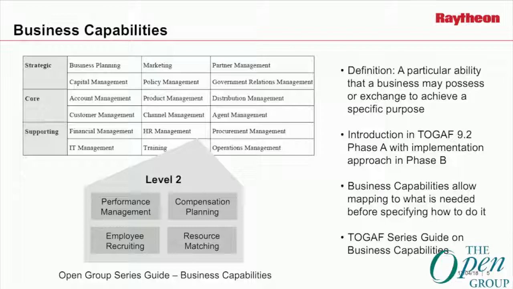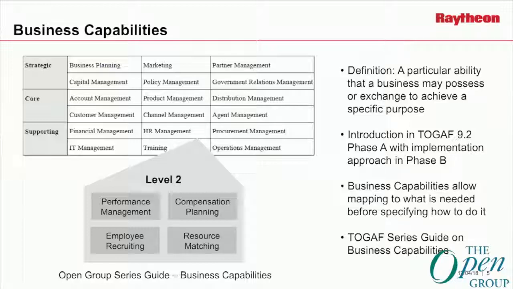From there, I'll go to business capabilities. When you look in the TOGAF update, you will find a definition: a particular ability that a business may possess or exchange to achieve a specific purpose. In TOGAF 9.2, we made a distinction between capabilities as a generic term — often used to refer to your ability to do architecting — and the more specific term, business capabilities, about abilities of your business. That is now introduced in phase A. The reason we started in the vision phase is because right up front in the vision, you want to establish whether your organization has a business capability framework. You saw an example of that type of approach with the IBM brief earlier this morning.